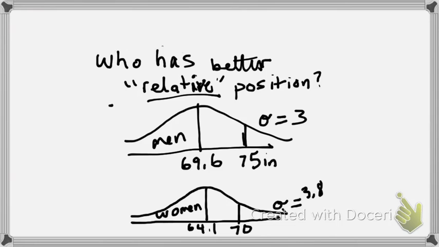Okay, so this question of who has better relative position, it's helpful to draw the picture and think about it. Here I have the male curve centered at 69.6 with a standard deviation of 3, and we're looking at this male who's 75 inches tall. If we knew how many standard deviations above the mean that person is, we could then associate that with a percentile. Now we're just going to add more formal language. When you find out how many deviations above the mean that is, that's actually called getting a z-score.